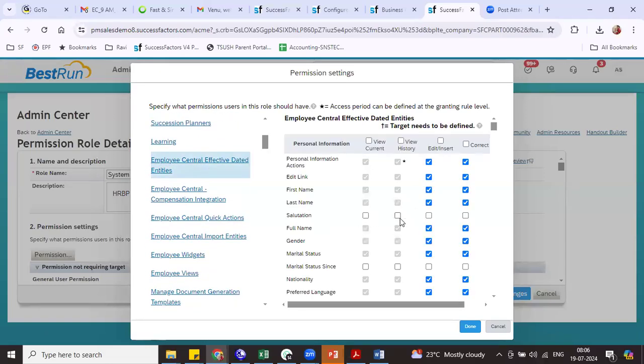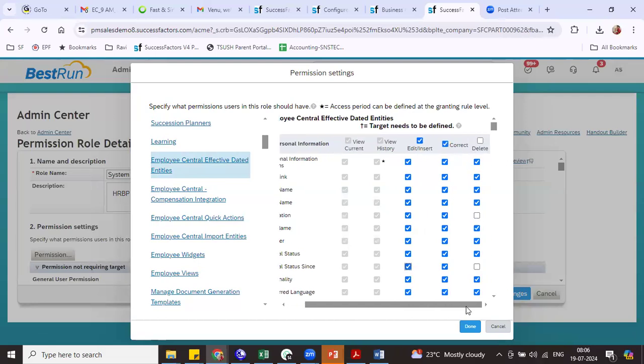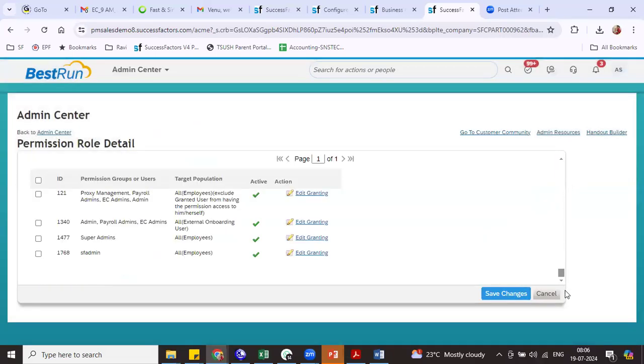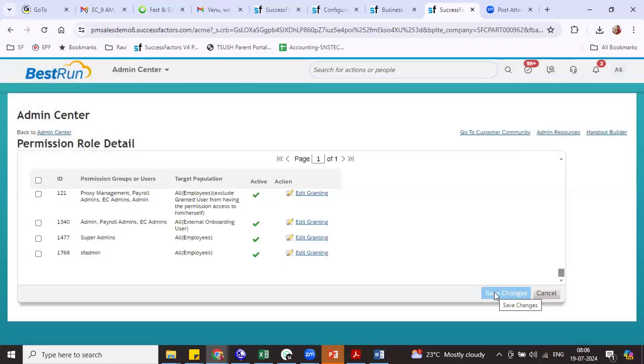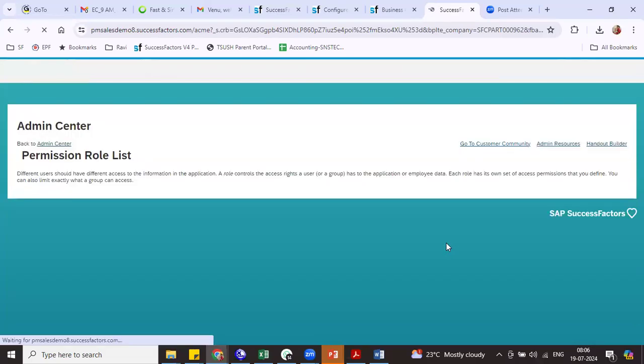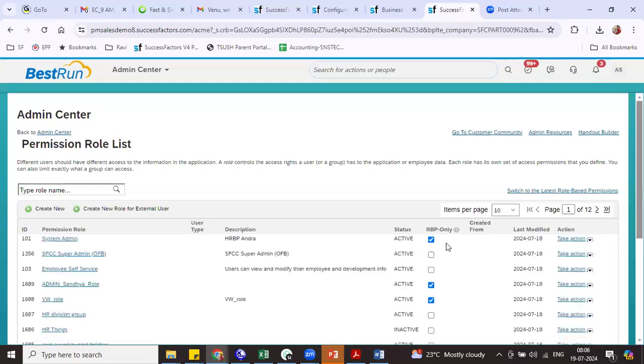You see here salutation is not enabled because we have just enabled this field. I'll just grant permissions and click done, then save changes. I've enabled two fields and have granted the permissions as well.